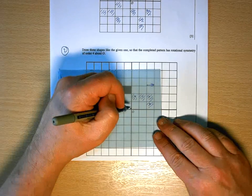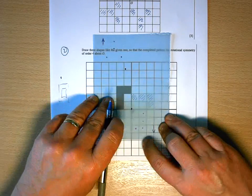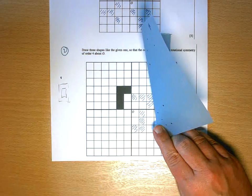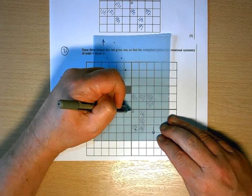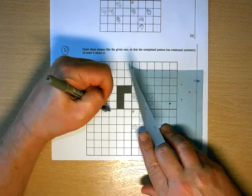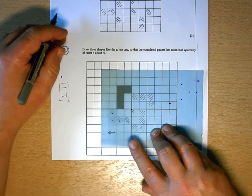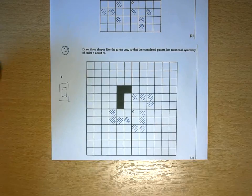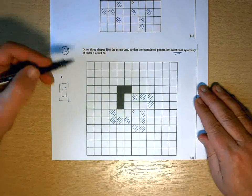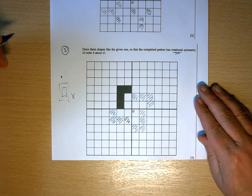Now I'm off again until my arrow is pointing vertically downwards there. So that's going to be that one, that one, that one, and that one. And one more spin will take me, arrow pointing to the left, that one, and those two there. So again, it's really important that you read the question and pick up that this is rotational symmetry, not reflectional symmetry. I don't want my shape to look like that, which would be what would first come to your mind.